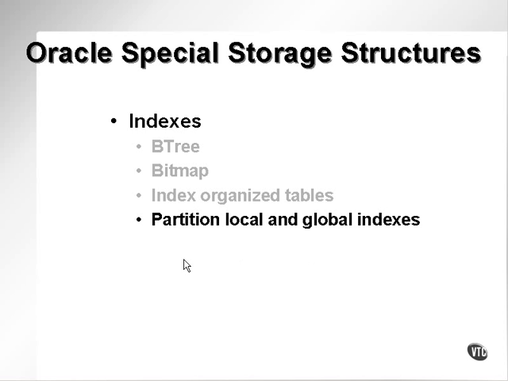Special types of indexes with partitions are local and global. Quite simply put, a local partition index applies to an individual partition. In other words, a local index applied to the partition key, the way in which the partitions are broken up. Each partition has a separate local index. Global indexes for partitions apply to all partitions for a specific table.